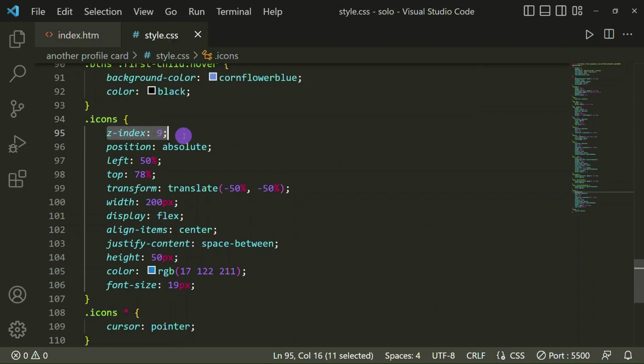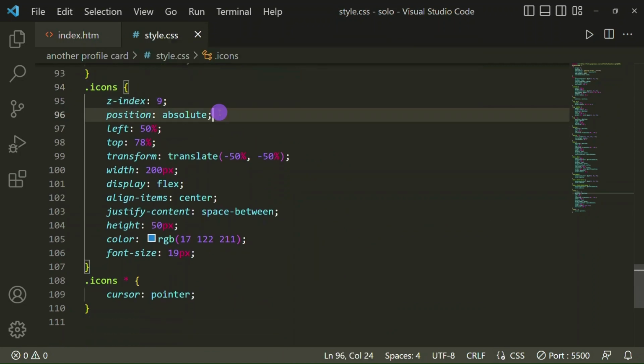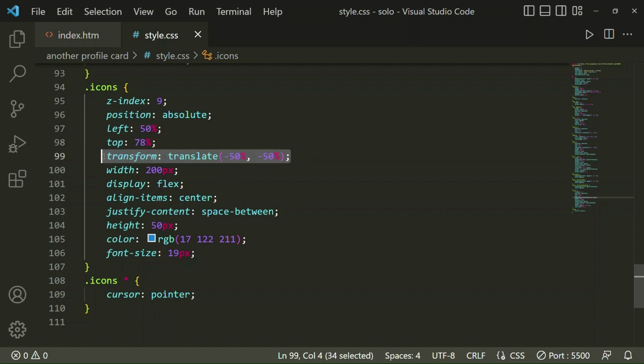In this I have taken z-index 9. Position should be absolute and left 50%, top 78%, and transform translate minus 50% and minus 50% from horizontal and vertical. Then I have taken width 200 pixel and display flex.